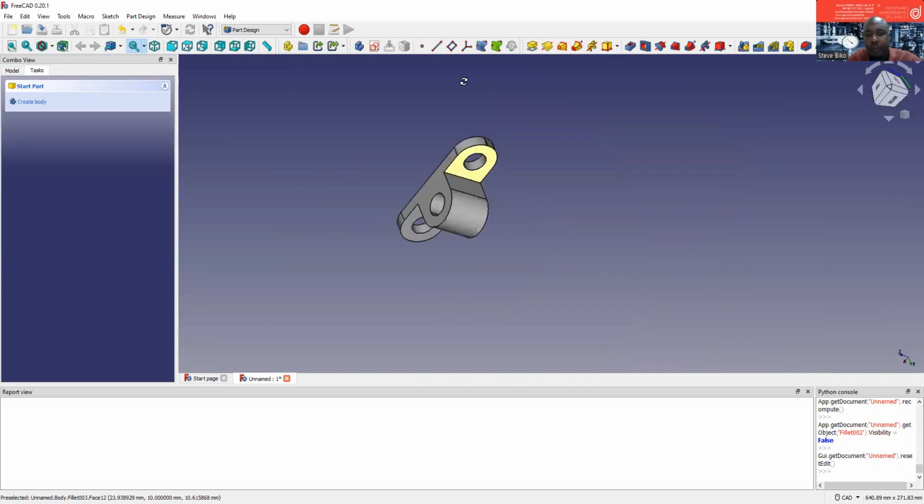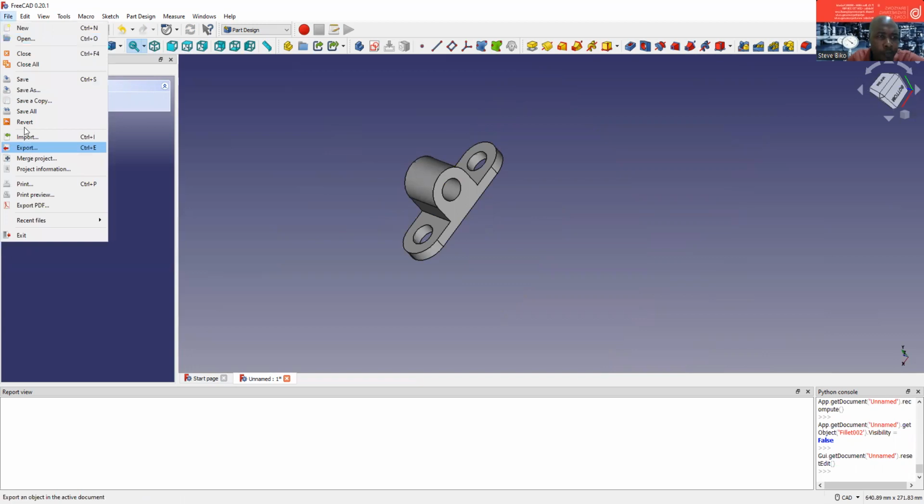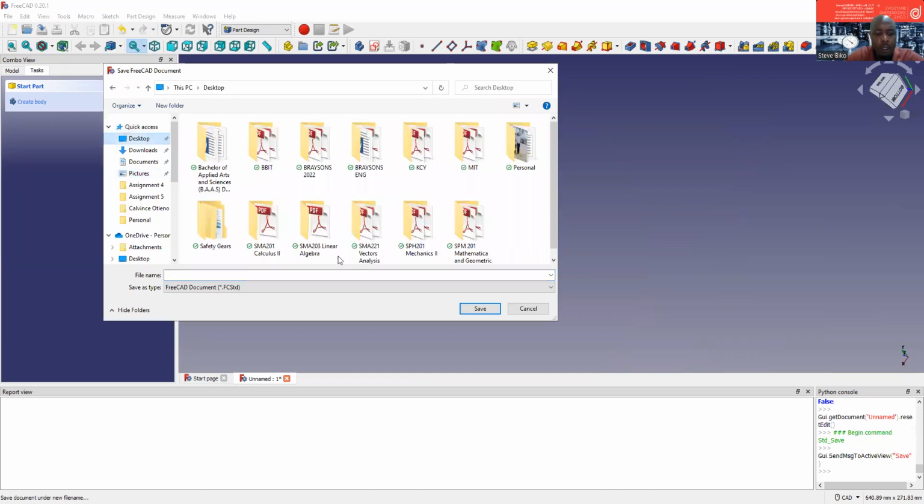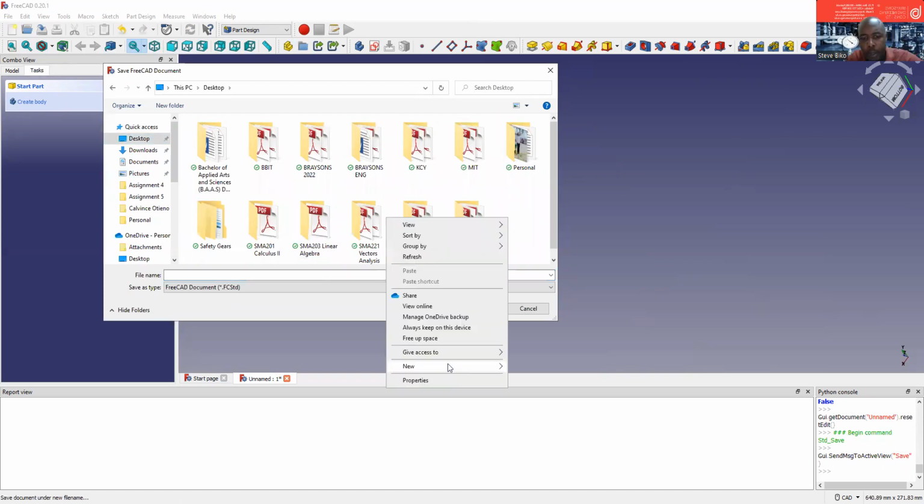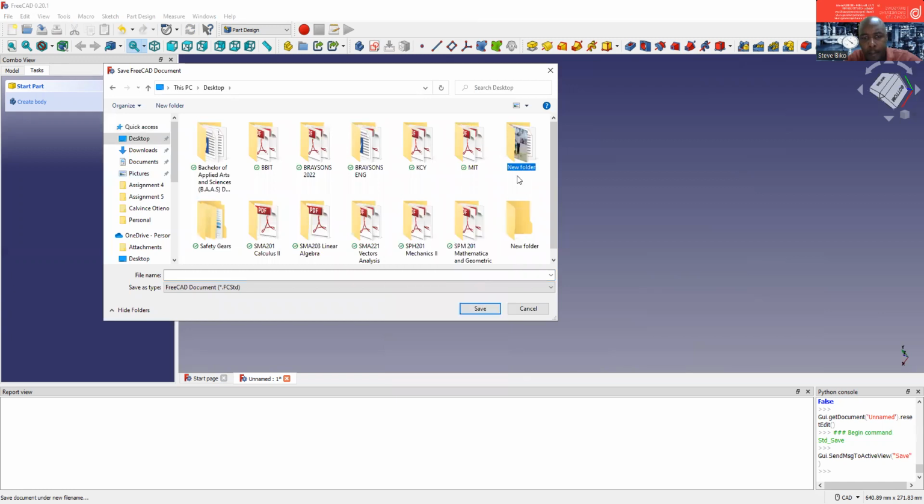And we can save it. Let me save it to the desktop. Save. Let me introduce a folder.